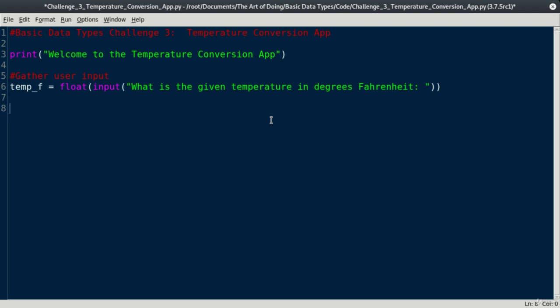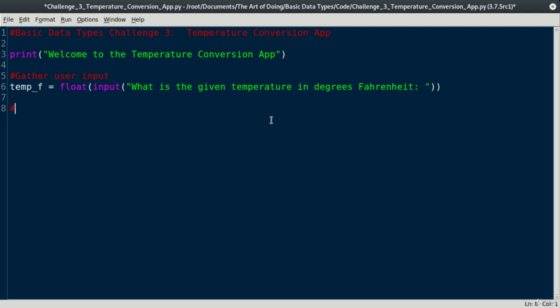Our next step says convert the temperatures into both Celsius and Kelvin. If you're unsure of the conversion ratios, Google is your friend. So, my personal opinion is that programming, computer science, none of it is sort of done in a vacuum or on an island. Look things up if you're not sure. Try to get guides. Use other resources. It's a good skill to know how to do. So I will give us the conversion ratios here in this example, but perhaps maybe you spent some time to research that, and if you did, that's wonderful. We're also noted here that we want to round all of our decimal places to 4 values.